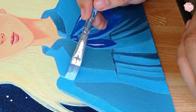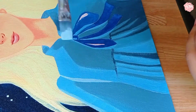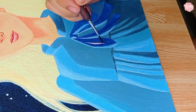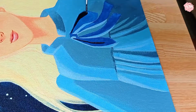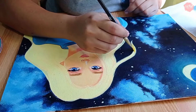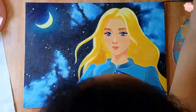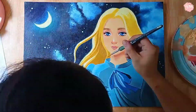Let's add a lighter blue on her dress so that it will look as if the light of the moon is hitting her dress. Now I'm gonna add some black as a detail. It would also serve as a shadow. I'm just gonna finish her hair by adding a darker shade of color. Then let's face the moment of truth if this Focus paint is really good or not.